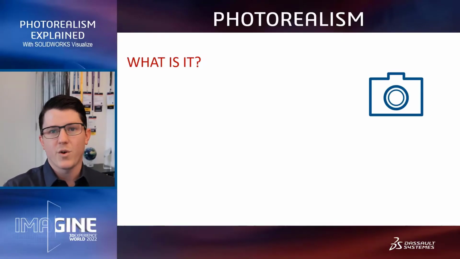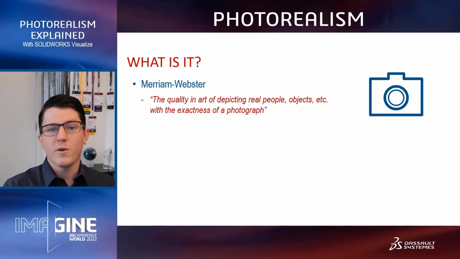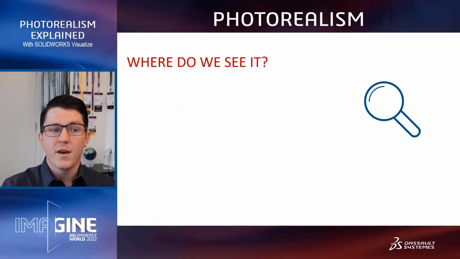Because what is photorealism? Well, according to Merriam-Webster, it's the quality in art depicting real people, objects, places, and things, right? But specifically with the exactness of a photograph. When we take a photograph with a camera, it captures all the natural light, all the natural materials of the real world. And in order to replicate that, we use tools like we see in Visualize to generate realistic-looking graphics.